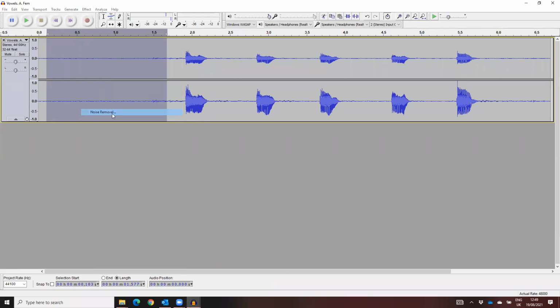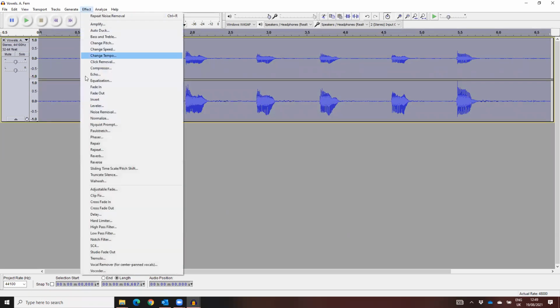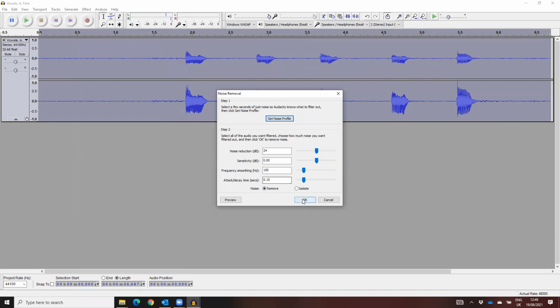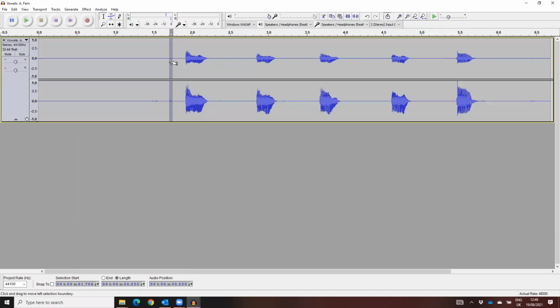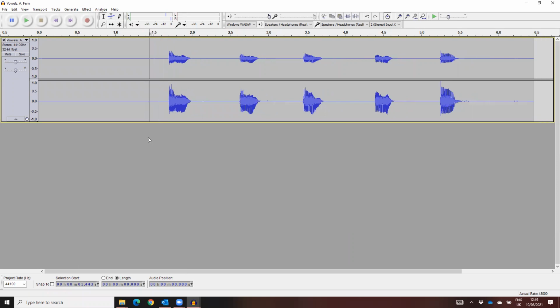So you go here, Noise Removal, Get Noise Profile, select everything. Yep, and it's already a lot better. In this case, you can see a bit of noise, so you can just delete that. It's a lot better than it was.